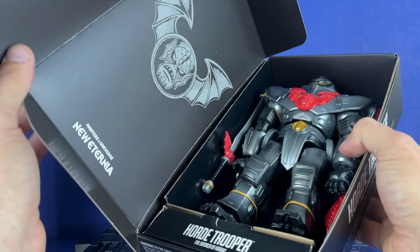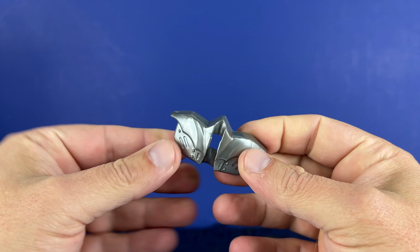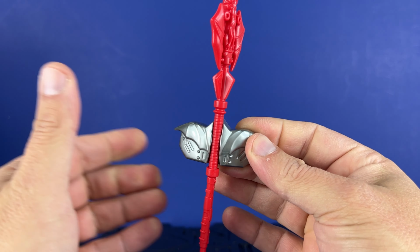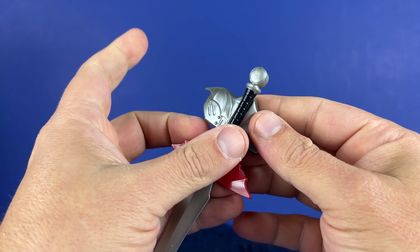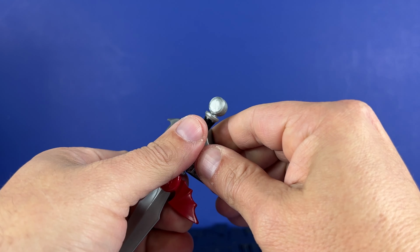Alright, so the Horde Trooper doesn't come with a whole lot of accessories, but I think that's because of his size and articulation, everything like that, but they are pretty cool. So you get this piece here, just gray, kind of shiny plastic with two pegs, plugs into his back, and you can store your piece there. The sword probably works like that too. Yep, so you can do that.